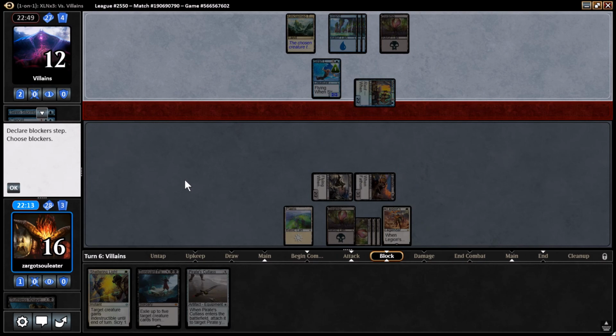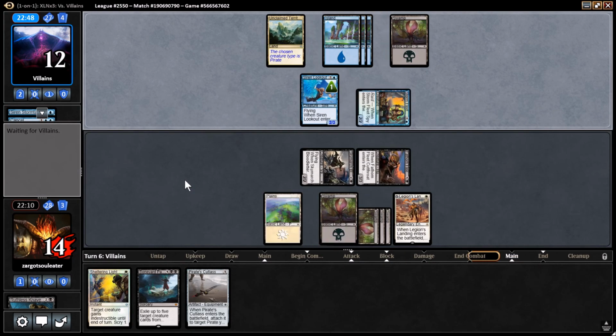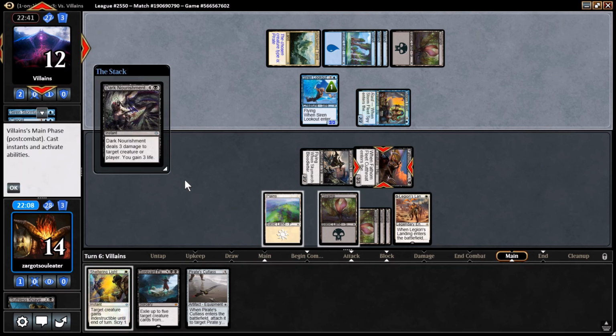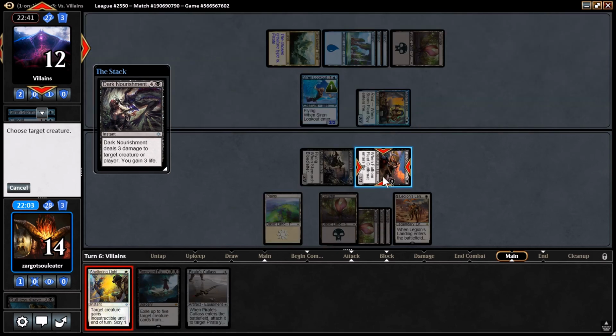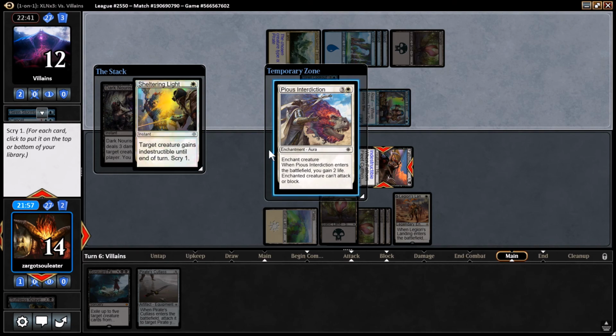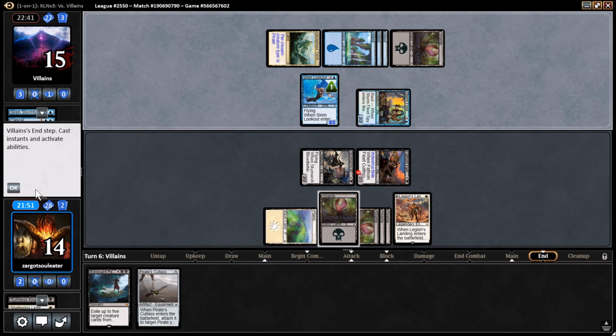Okay, looks like our opponent's going to get a little more defensive here. We're just sending in 2 damage. And okay, so we'll go ahead and Sheltering Light this. We have Pious Interdiction. I think we want to leave that on top. That's our best removal spell. Okay, our opponent's going to get the 3 anyway.